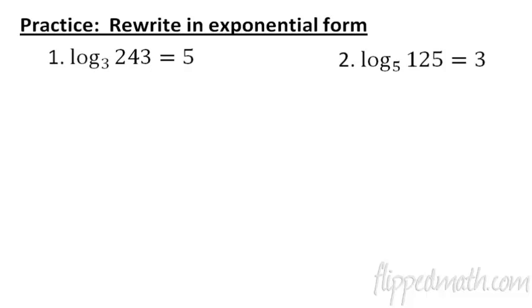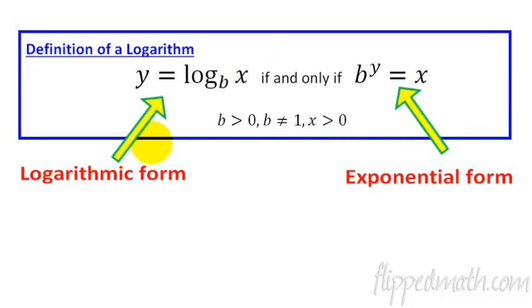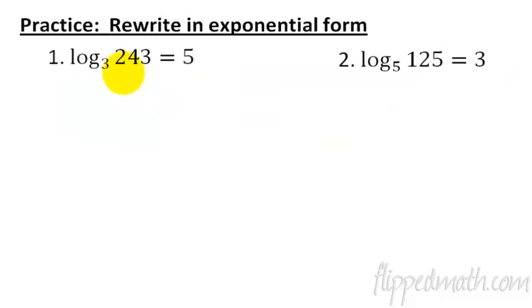Number 1, we're going to rewrite this into exponential form, starting off with logarithmic form. The way this works is, if we look back at our little notes here, notice that the bases are both bases in the logarithm and bases of the exponent. It's going to rewrite this as b raised to the other side. The base is 3, so it's 3 raised to the other side, which is a 5. That will equal 243. This is now exponential form, and this is true.